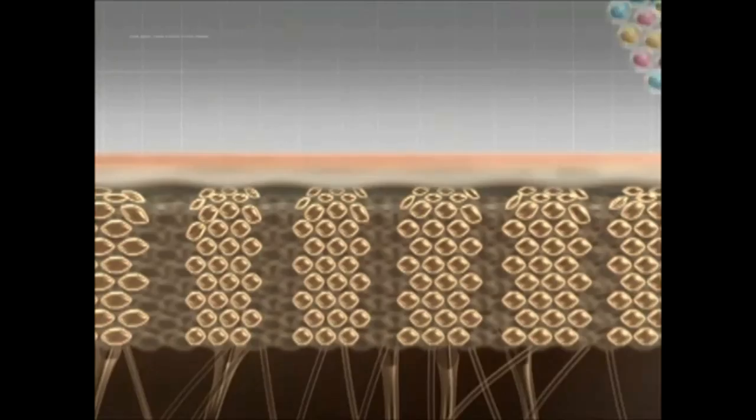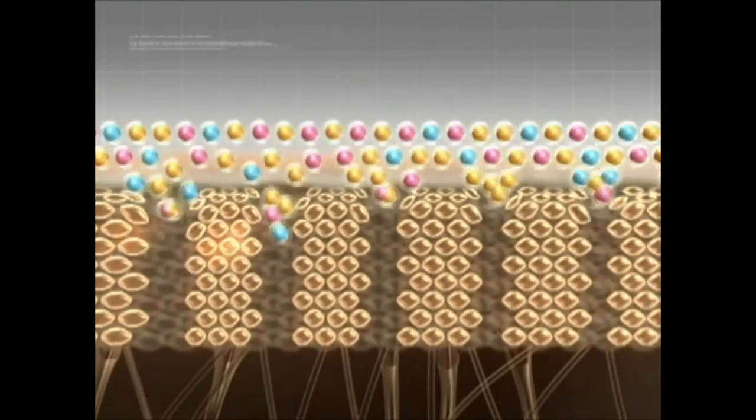You can see that funnel is automatically filled up again. That would be the elastin, the collagen, the good stuff that your skin produces - that's going to be filling in all those funnels you just produced. A good benefit is that it leaves your skin open for three to five minutes after you do it.